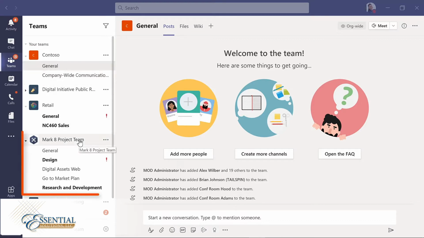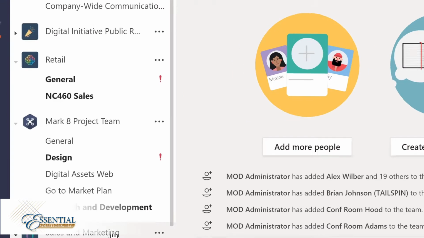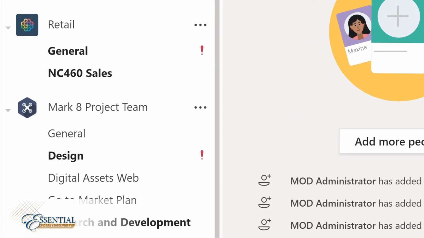But here we have a team that's more project-based, and unlike the company-wide team, not everyone would see this or be involved with this team. Or it might be department-based, such as sales and marketing. Now, as you can see here, teams are made up of channels, and you build those channels by topic, department, projects, smaller work groups, and it could even be for some fun. So channels are really where the real work gets done, where you hold meetings, have team conversations, and share and work on files. You might think of teams as different houses with each channel as rooms in the houses.